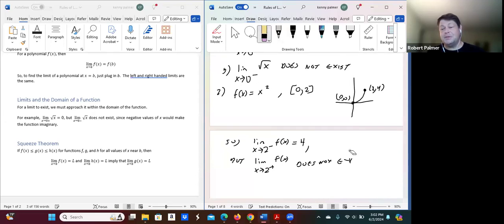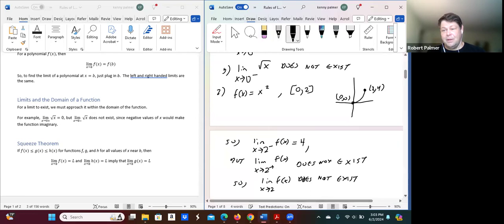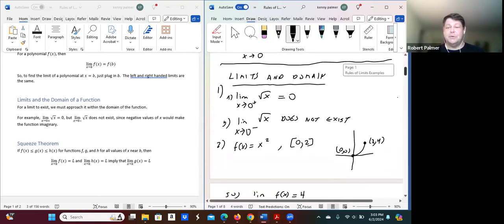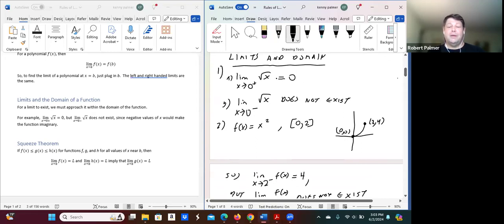And so if you remember, in both cases, in number 1 and number 2, what that means is that the limit as x goes to 2, the total limit of f of x, does not exist. Remember, for it to exist, the total limit has to be true from both sides. It does not exist. And that was also true of the square root of x up here. You can approach square root of x from the right, but just can't approach from the left, so the limit at 0 does not exist.